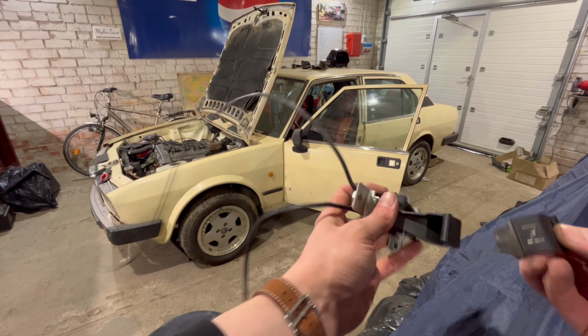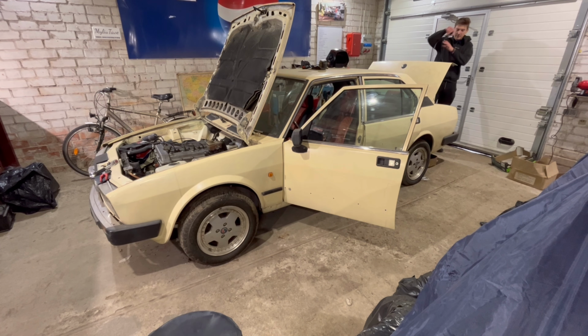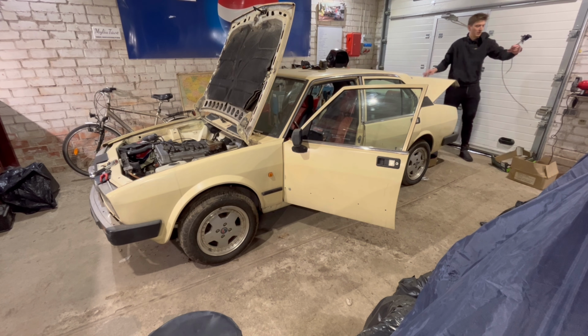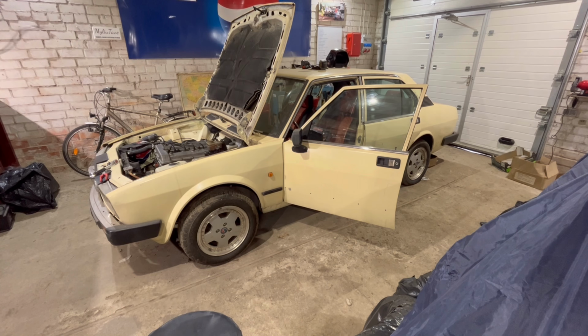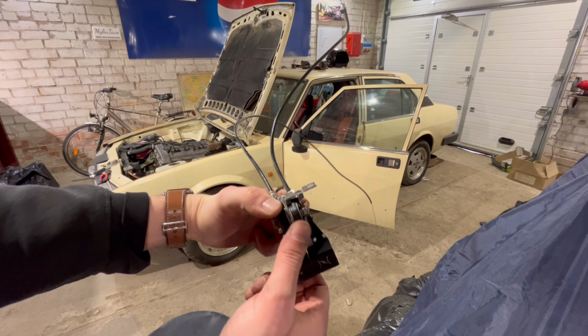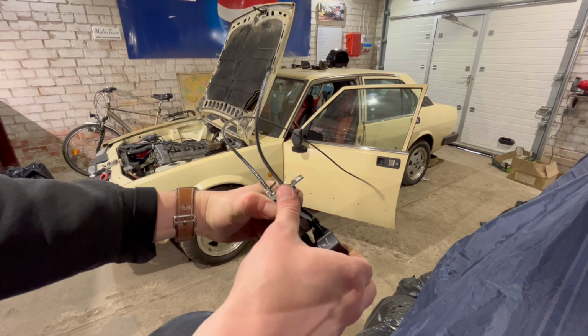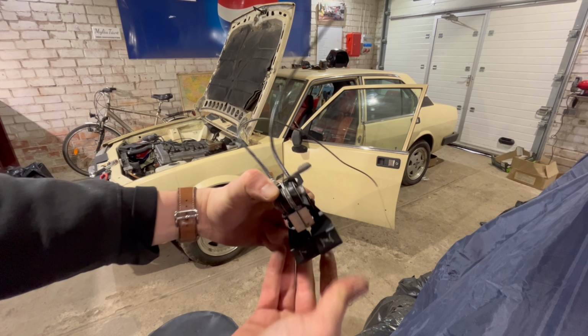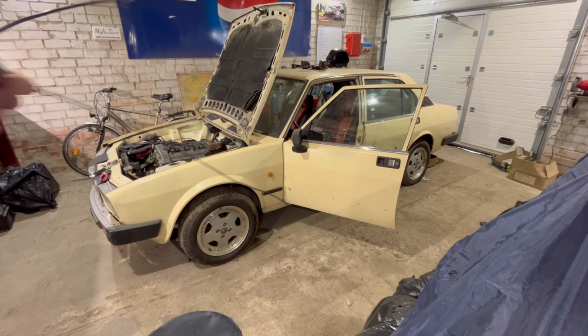This is what happens with my choke handle. So for now I have a spare assembly of these handles, and this one works pretty nice. I've already lubed it up, so I might just add a little more lubricant to it and then just install it.